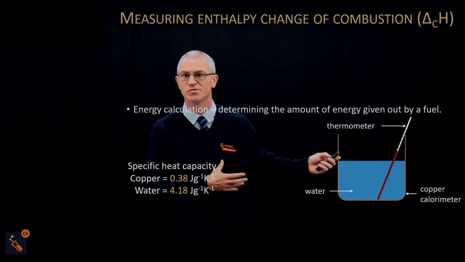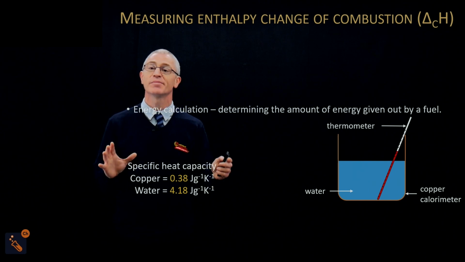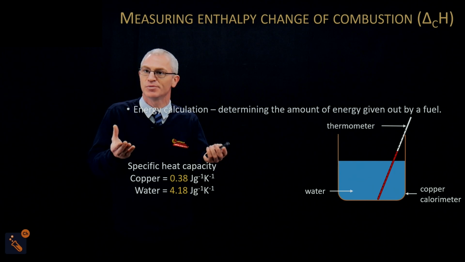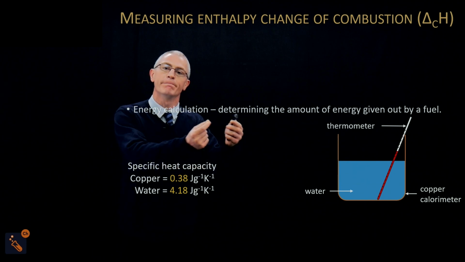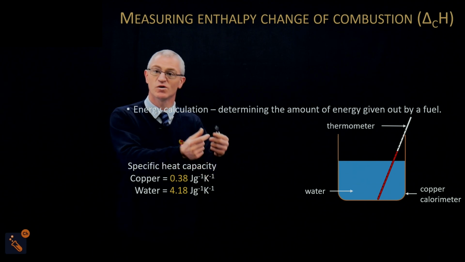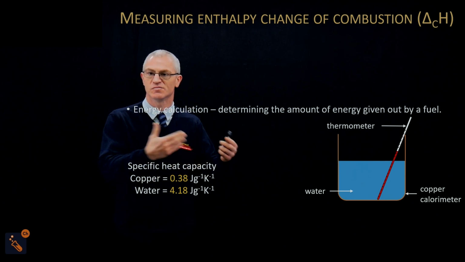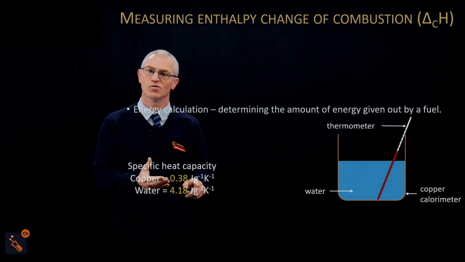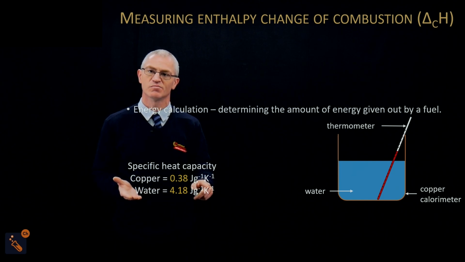Now, first of all, before we show you the rest of this, why are we doing this? So we've got specific heat capacity. So specific heat capacity is, and if you follow my finger here on the units, that's really important, joules per gram per Kelvin. So if you think about that simply, it's the number of joules that it takes to raise 1 gram by 1 Kelvin. Okay, 1 Kelvin is equal to 1 degree. So basically, if it's simpler in your head, think of that as 1 degree Celsius. But it is 0.38 joules per 1 gram of whatever that thing is. In this case, it is copper by 1 Kelvin.